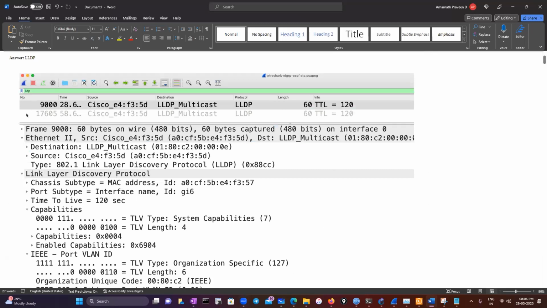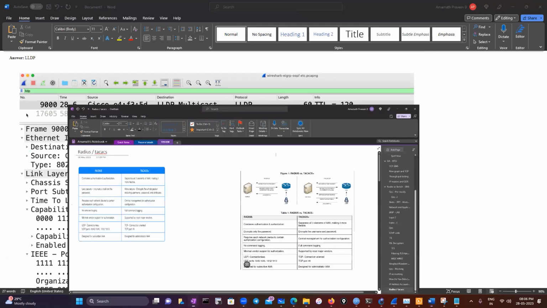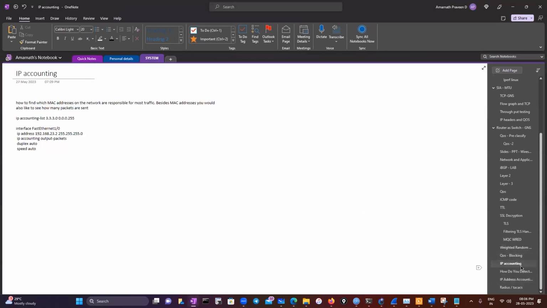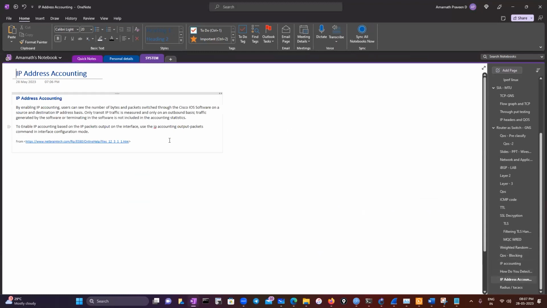So the first thing, we tried IP accounting last time, and when I did some research, actually, we can only do accounting for the hardware packets. So the users can see the number of packets that have been sent and received in the Cisco IOS, and whatever traffic is generated by the software, or if it is generated by the IOS, that cannot be captured. So I'll give you a background about that.